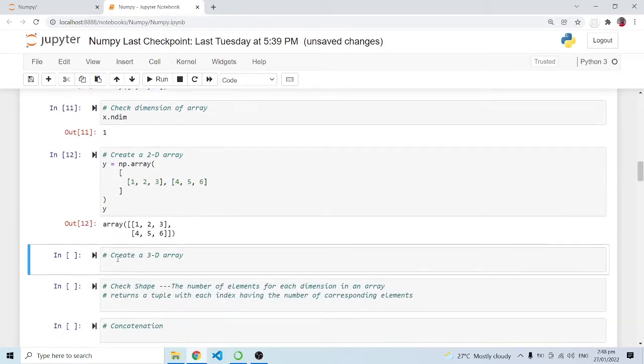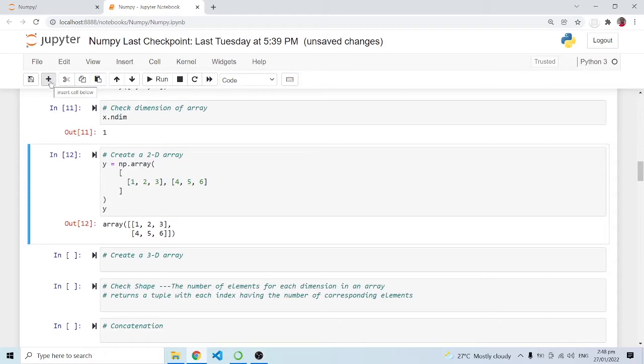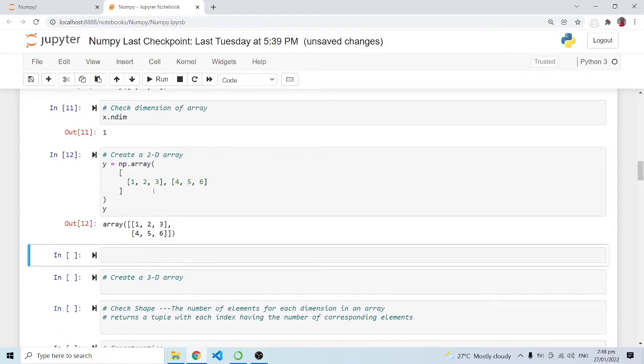When I run this, you can see that I have this showing up over here. Now let me click on this particular cell and come in here. I can click on this button, which is insert cell below. When I click on this, I have this cell beneath here. Moving forward, that's what we are going to use very often. What I can now do is check the dimension of this array that I've created.